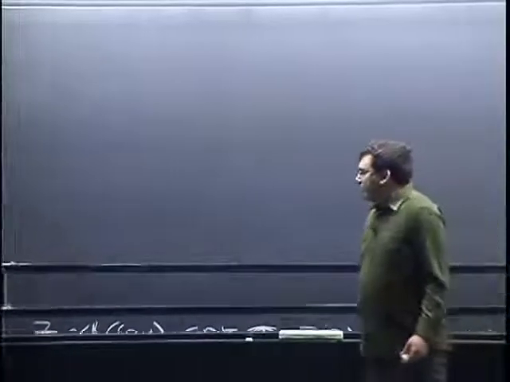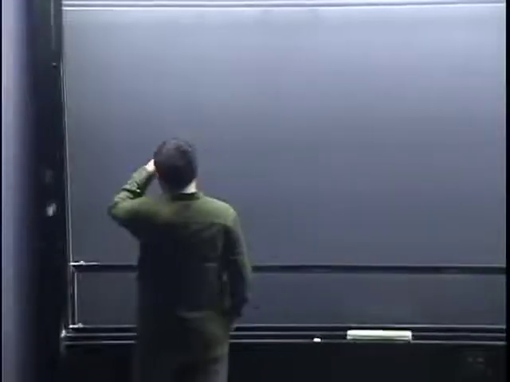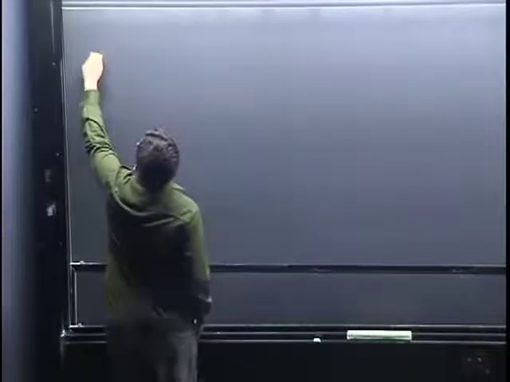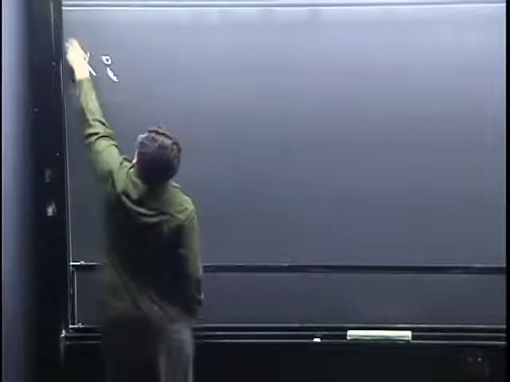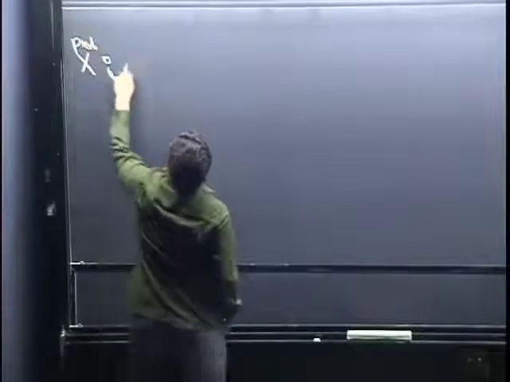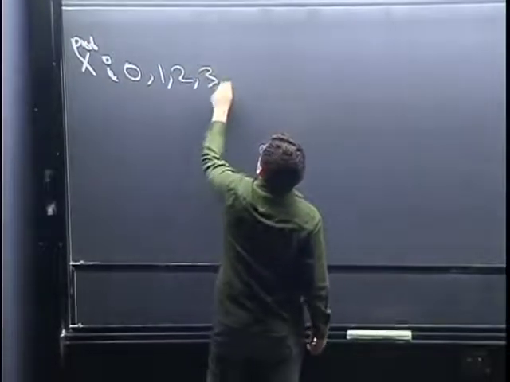And that will also give us a chance to understand more about what's really going on with LOTUS. Why does LOTUS really work? So suppose we had a random variable such as the Poisson, but right now I'm just thinking in general, a random variable whose possible values are 0, 1, 2, 3, and so on. Let's call our random variable x. And x can be 0, 1, 2, 3, etc.